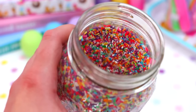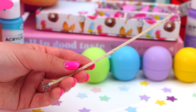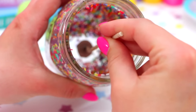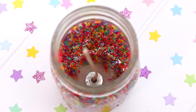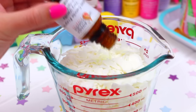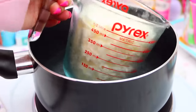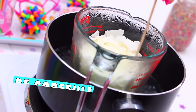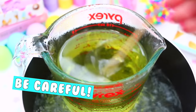Then you can't have a candle without a wick, so just take a wick and apply some blue tack to the bottom, and then stick this to the bottom of the jar. Make sure it's in the middle because you want your wick to be in the middle. Then go ahead and take some wax — I love using soy wax — and add a scent if you would like. I went with vanilla to go with the cupcake theme. Then go ahead and melt your wax, being really careful here because wax gets so hot, and I really don't want you guys to burn yourselves.